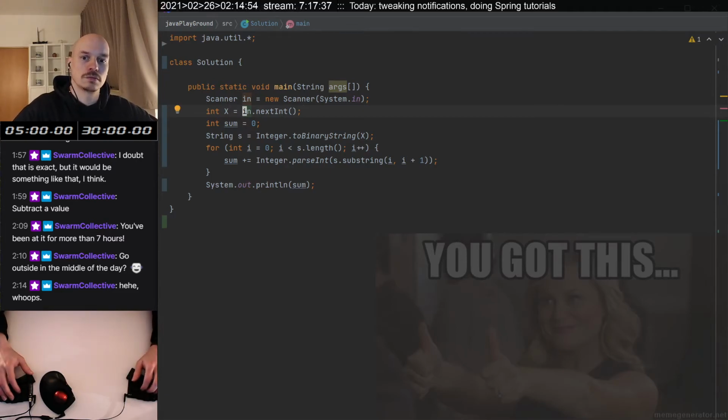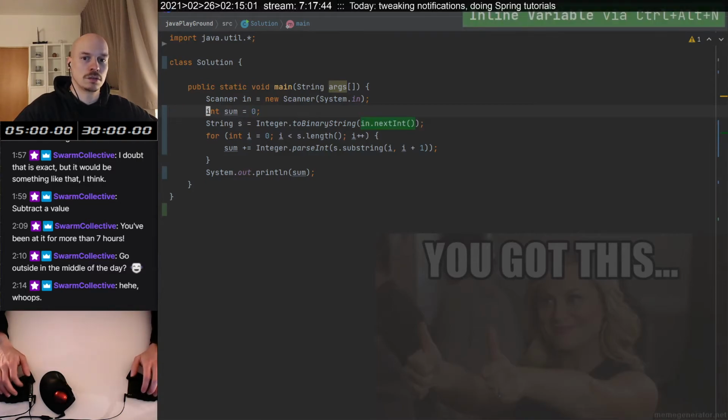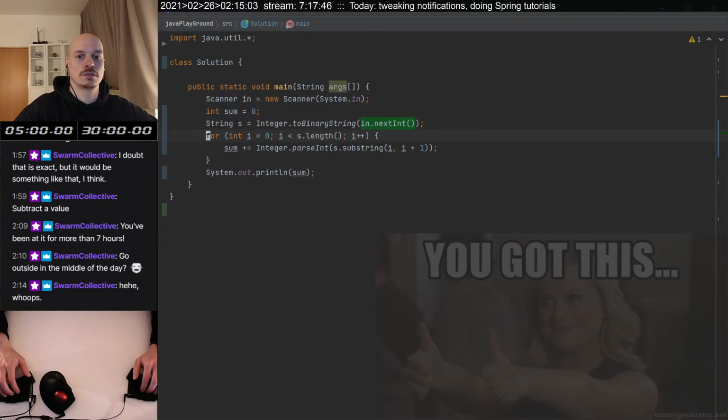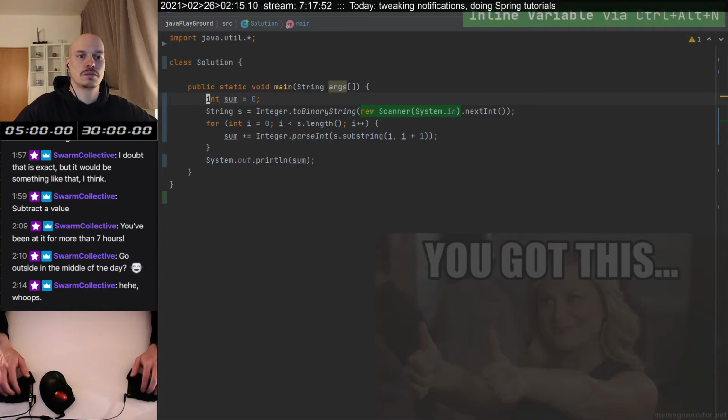So we can inline this, that's 1. Then we can inline this, that's 2.